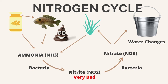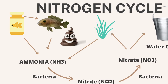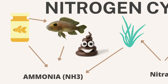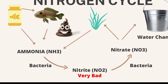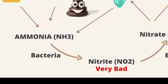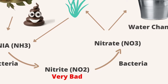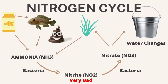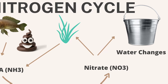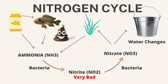Knowing the nitrogen cycle is going to save a lot of lives in your aquariums and you a lot of money. Most hobbyists when starting out feed their fish way too much, and this food falls to the bottom of your fish tank and creates ammonia, as does the waste produced by the fish. That ammonia is very harmful, but there is bacteria that builds up in your tank that will convert that ammonia to nitrites. Nitrites are very very bad. Luckily we have bacteria in our tanks that will turn those nitrites into nitrates, which in lower quantities are not that harmful to our fish and actually feed our plants like fertilizer. Most of the time plants are not the solution to reducing nitrate levels in our aquariums, so we do water changes to reduce those levels.